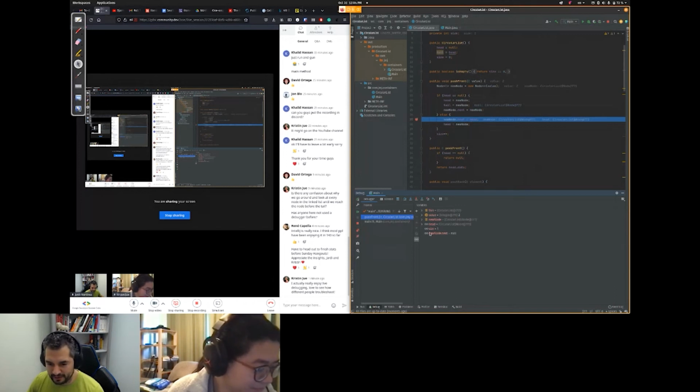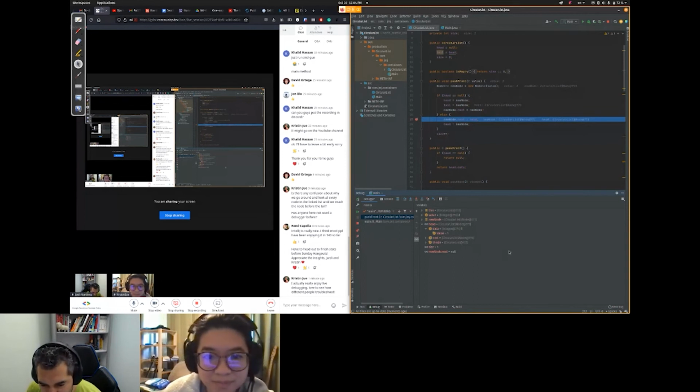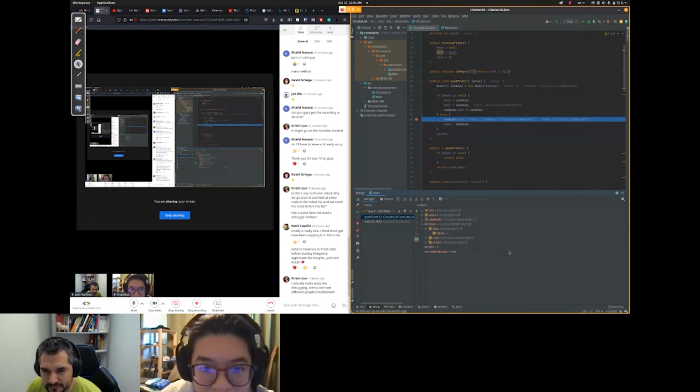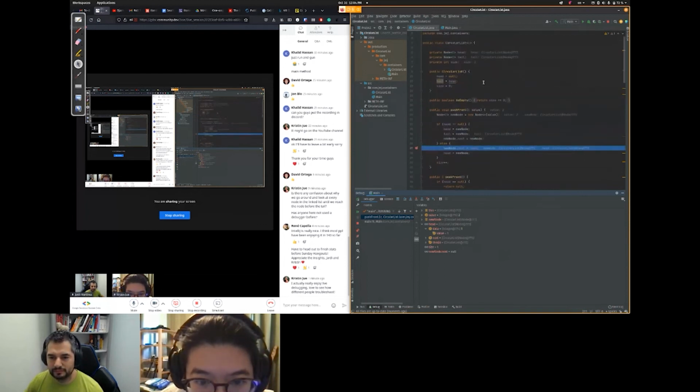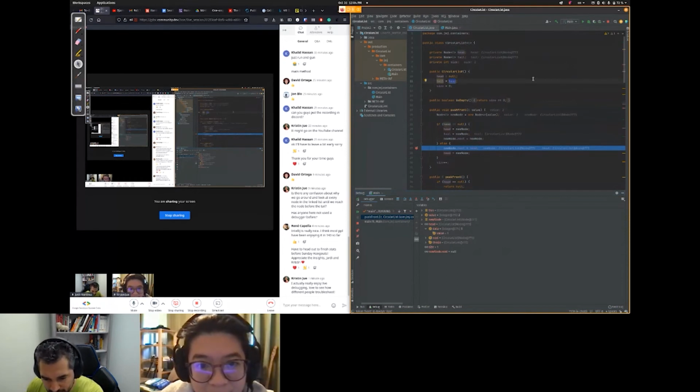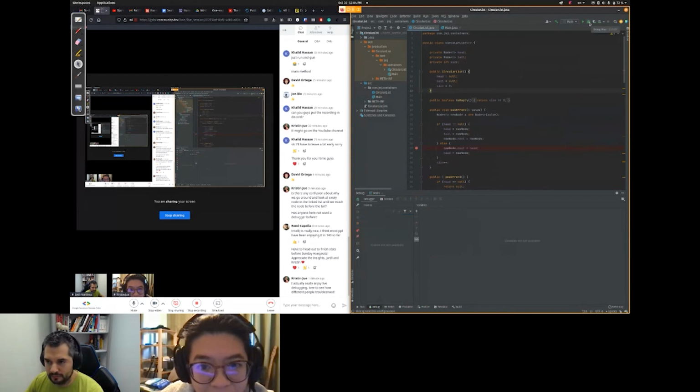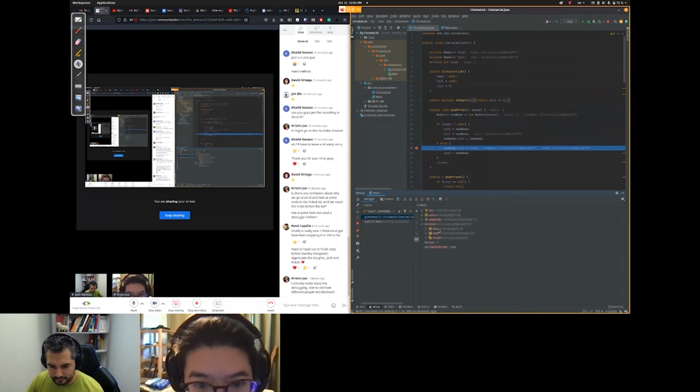So I know my new node. Let's see what head is. It's 1, value of 1. And let's see where tail is.